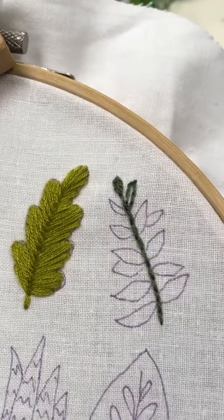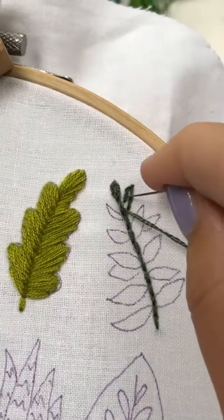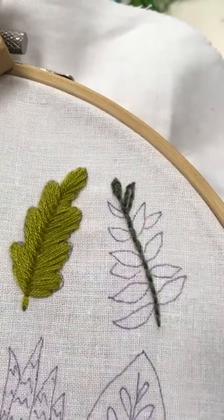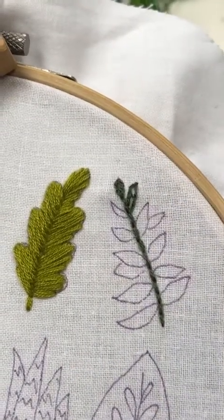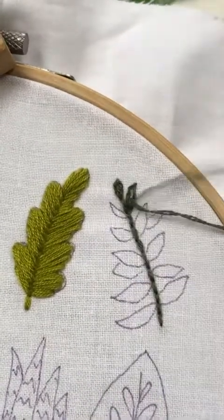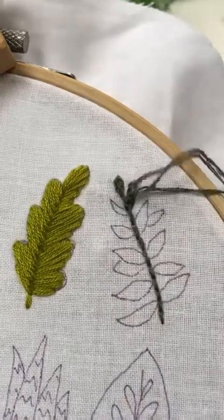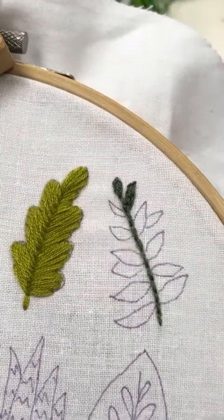And also, if you notice, there's no rhyme or reason to this stitch. I'm not making them all the same length. I'm not doing them in a specific way. I'm just making small stitches and then putting the second stitch into the first one. Yeah?